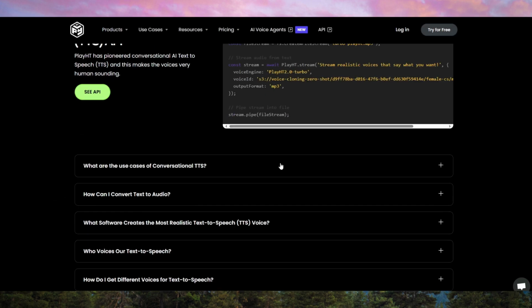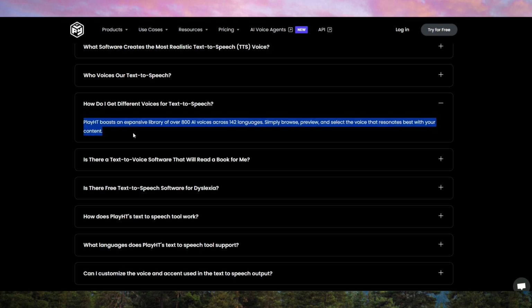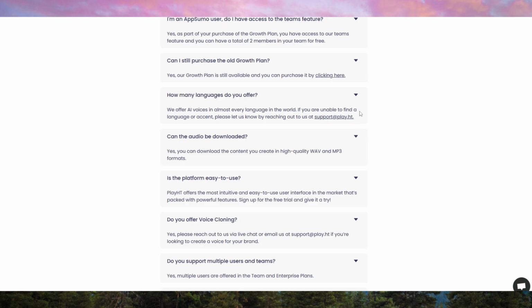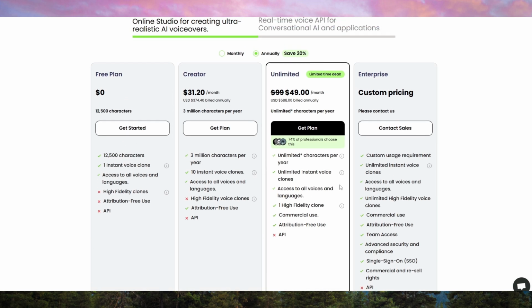Its range of voices, customization options, and integrations make it a top choice in the market, though its best features come at a premium. If you value professional sound, creative control, and ease of use, Play.Ht is worth considering. But weigh the pricing against your needs before committing to a plan.